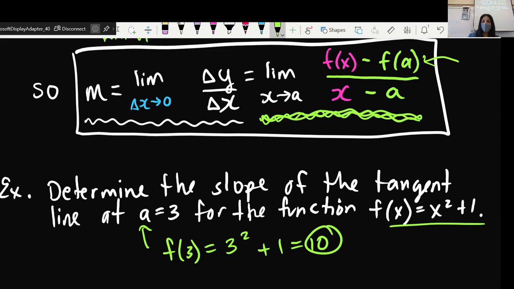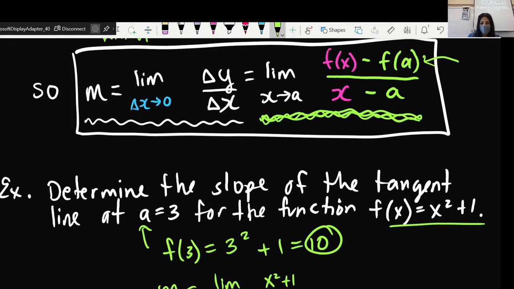And then when we take a look at this formula, if I'm trying to figure out slope using this new but not so new approach, we want x approaching 3, because our a value was 3. The only new part is now we're talking slope in terms of limit, but in the past you just did y2 minus y1, blah, blah, blah. But do you see that it's actually the same thing? Good. That's the key to getting this stuff and understanding. If you get that it's the same old stuff, you're going to find it easy and it's going to make sense.